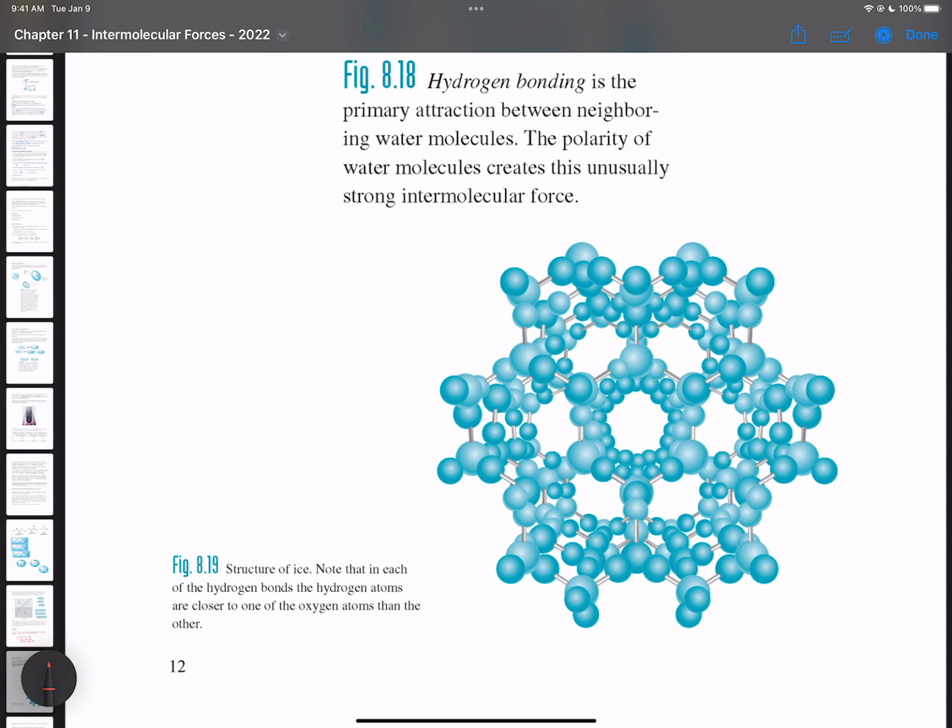So ice has the unique property of being less dense than its liquid counterpart. So usually solids are more dense than the liquid form, but in the case of water, it's reversed. Solid ice is less dense than water in the liquid state, and that's why when you put ice cubes into your drinks and stuff, they float, because ice is less dense than the liquid. Okay, so that's one of the weird properties of water. Okay, if you look at solid ethanol, it actually sinks to the bottom. So water is this weird exception. Okay.